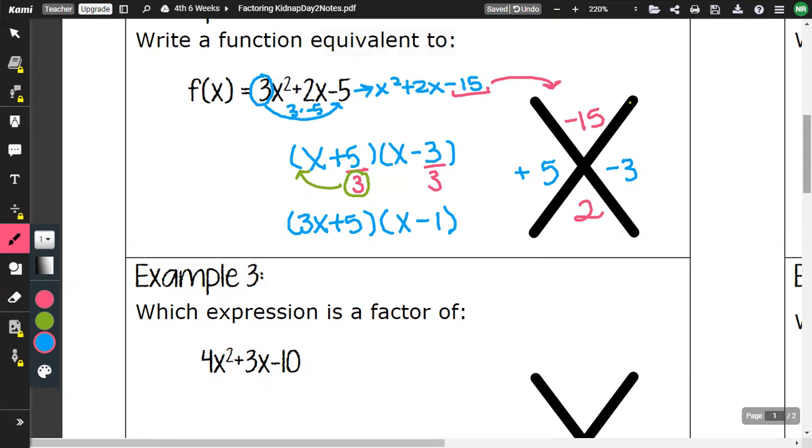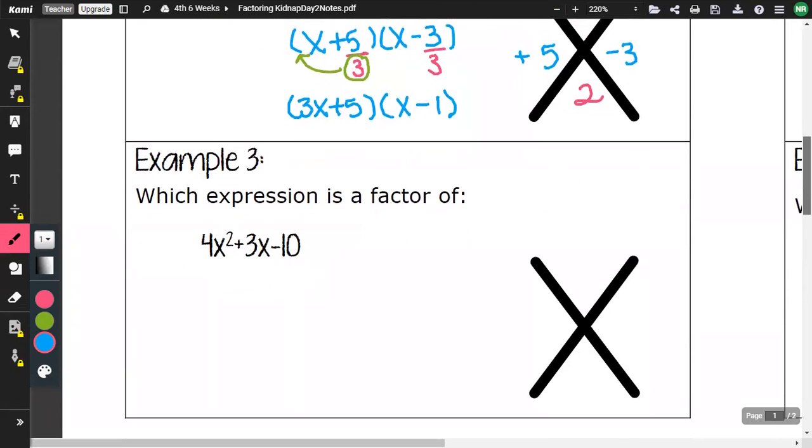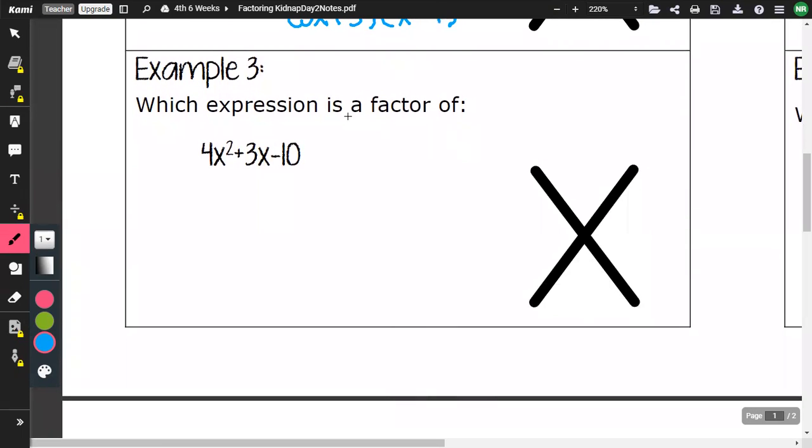All right, what if the question is, which expression is a factor? What are they asking for? One of the factors, but does that mean I only have to do this halfway? No, you still got to solve it all the way through, but your answer choices are going to match up with only one of those two binomials, but you still have to do the whole process. So we're going to take that 4, move it to the back, and we're going to what? Multiply. Thank you. So x squared plus 3x minus what? 40.